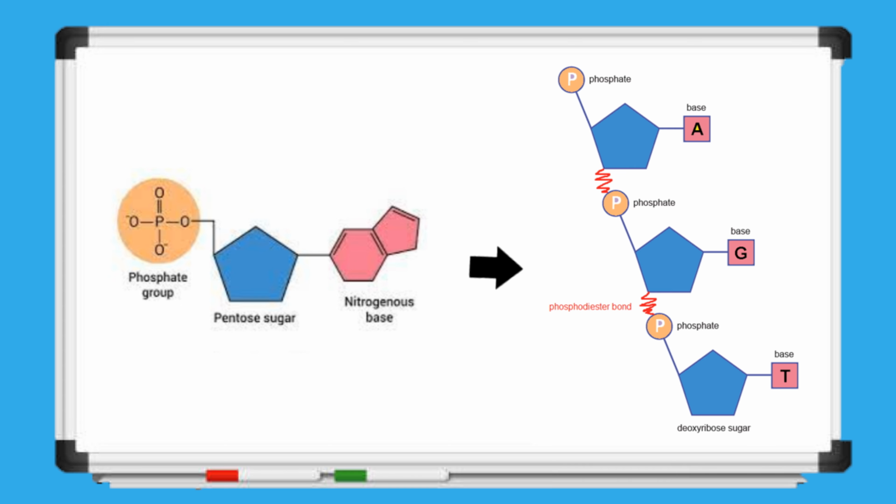First of all, we'll start by looking at the nitrogenous base. This base is a key part of the nucleotide's core structure. It connects directly to a sugar molecule known as a pentose sugar. So, the basic core of a nucleotide includes this nitrogenous base and the sugar.